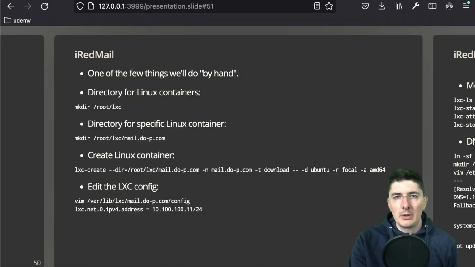I'll do this one by hand, not because it can't be done with Ansible, but because I think you need to learn to be comfortable with LXC commands, attaching to LXCs, and making changes directly. Also, upgrading iRedMail usually requires manual intervention, and it's not something you can automate easily. You'll need to edit postfix or dovecot configs, make some database schema edits, and so on. So doing it from the terminal by hand is probably the way to go.